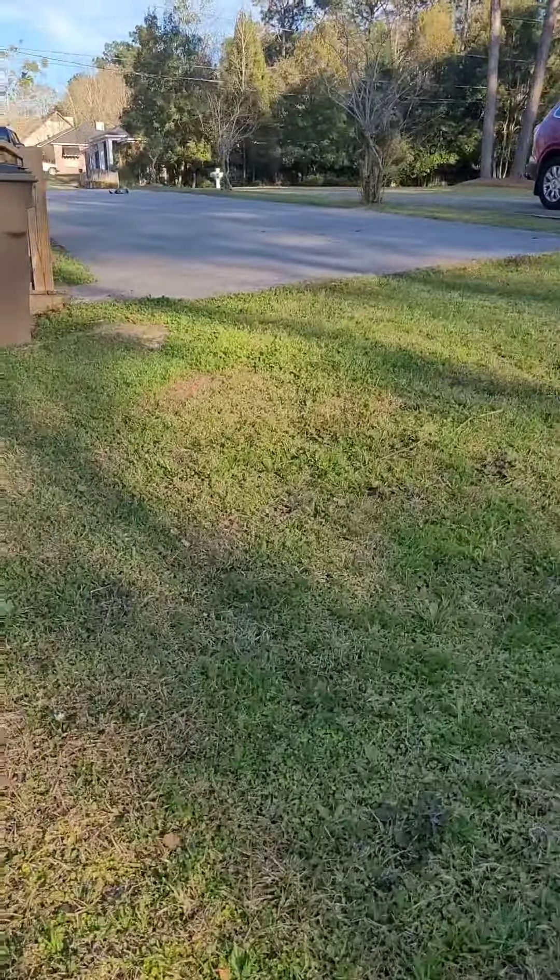That's the driveway where you come in, with a neighborhood across the street. It's a big yard with pretty trees and lots of yard over there. There's no shed, so they keep most of their stuff right here. There's that creek in the back of the house, and coming around here to the driveway.